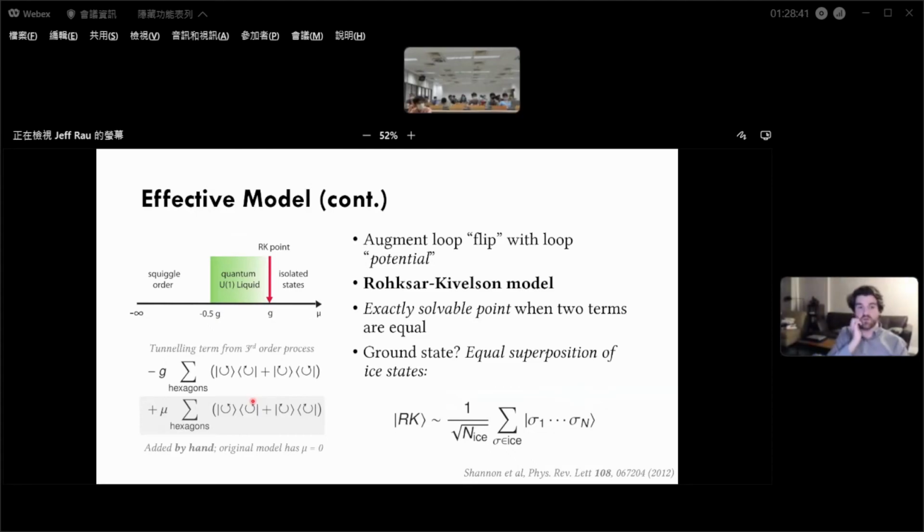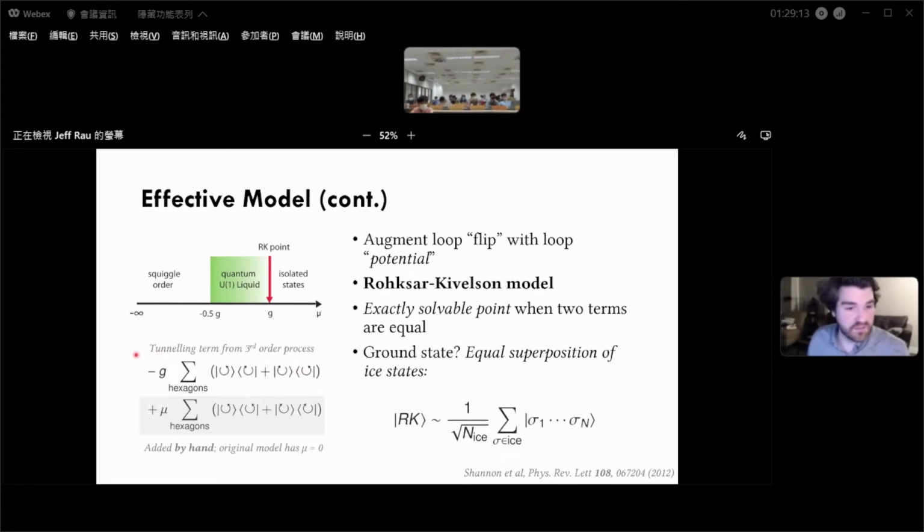One is to augment the model with an additional term, which in its phase diagram is exactly solvable. So here they've schematically written the model like this, where you have this G coupling that I mentioned on the previous slide. You have a sum over all these possible hexagons that can be flipped. And then on each one of these hexagons, you have a term that just takes you from one ice state to an ice state with that hexagon flipped, and vice versa. That model on its own is not particularly tractable.